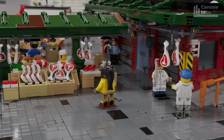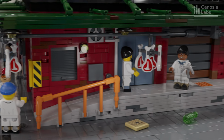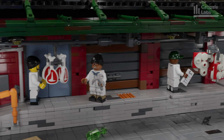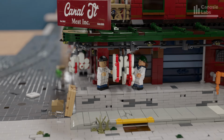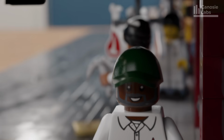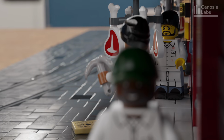So the meatpacking buildings in the 1980s were pretty dilapidated, with the whole area looking pretty desolate. In my layout, however, one of the things I wanted to accomplish was to make the area feel lively and full of activity, as it did in the past, as opposed to the ultra grungy and creepy vibe. There are a lot of busy workers moving lots of products around, trying to get everything organized before the next shipment of meat comes. And of course, there's a boss keeping a close eye on everyone. Should be happy today though, since everyone's working hard.